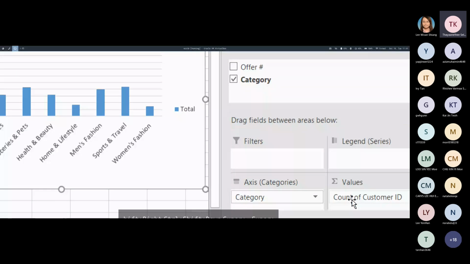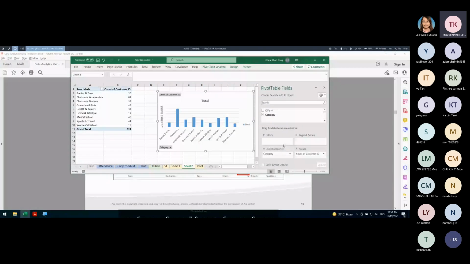So zoom out a bit. How come I cannot zoom out? Right, so you see, Excel will directly think that this should be a bar chart, and it helps you put it in. How do we make this bar chart slightly more interesting and attractive? We will talk about that tomorrow.